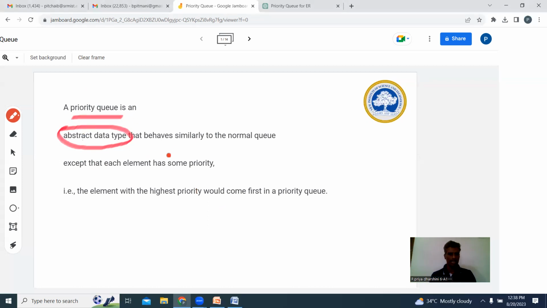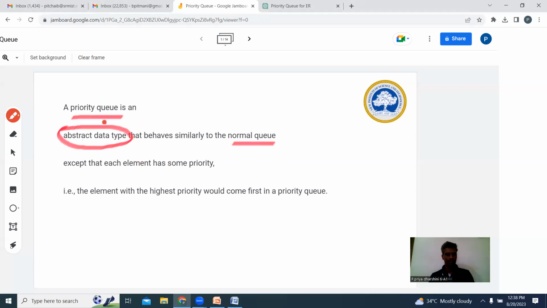Here the priority queue behaves like a normal queue. All of you know that the normal queue follows the first in first out formula, that is FIFO. But the normal queue and the priority queue vary in that the priority queue gives some priority to each and every element.